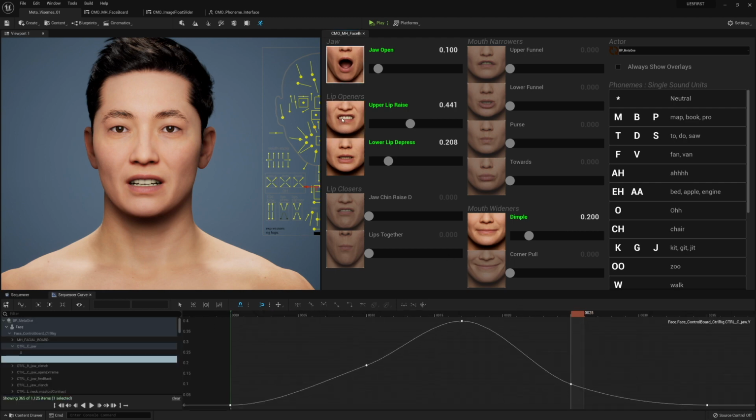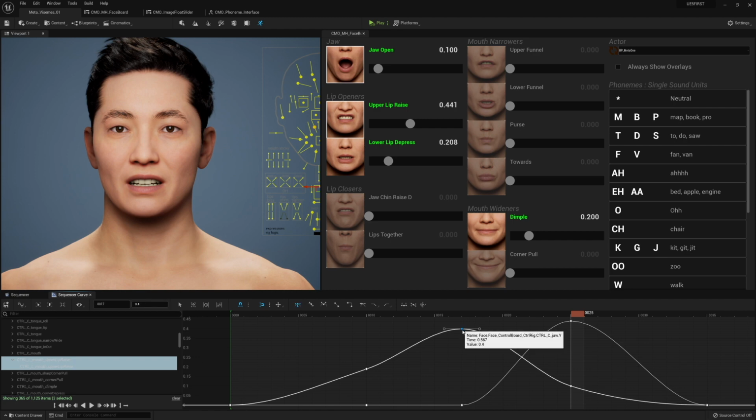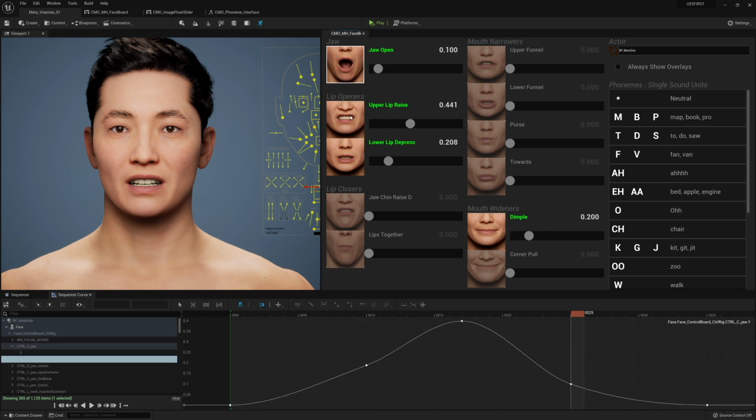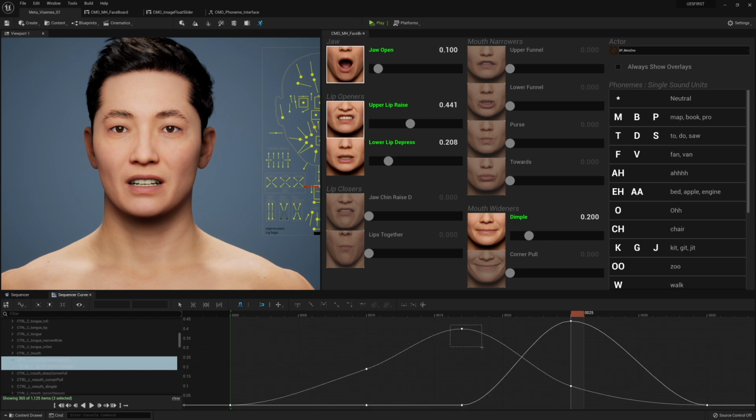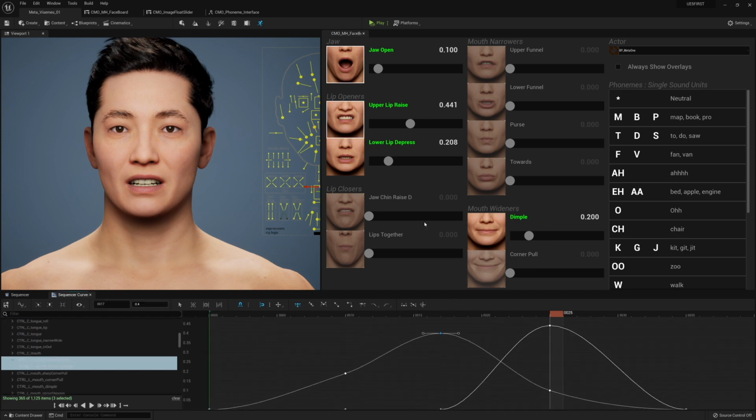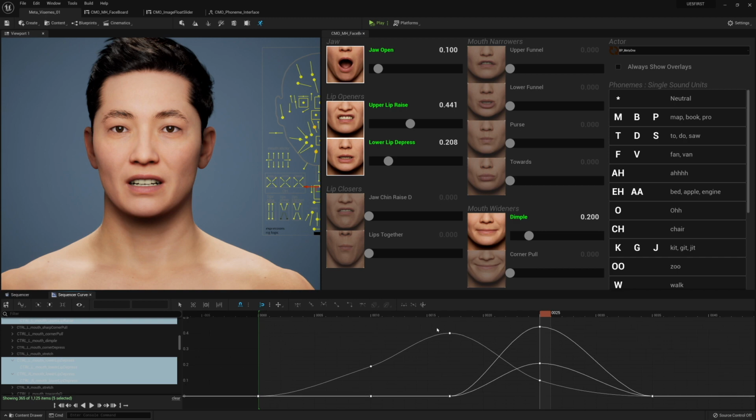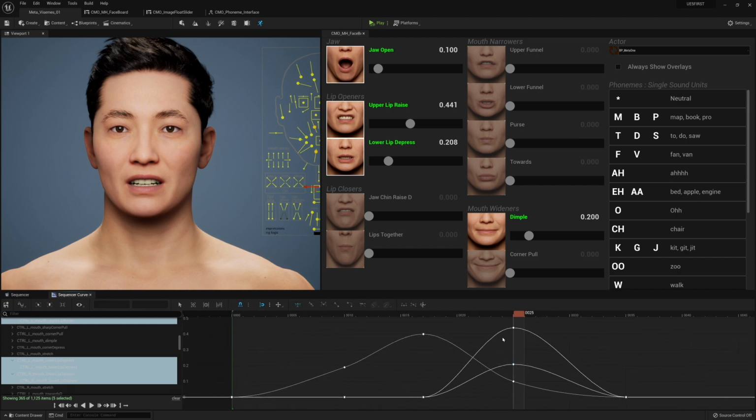If we want to look at, say, this is the jaw, I believe. You can hover over it. That's not color-coded like Maya yet. It would be nice to have this be purple and that be purple and have that match. That might happen in the future. But for now, the next best thing is just toggling them off and on. So this is the jaw versus the upper lip raise. And then we can look at all three at once. So this is the jaw versus the upper and lower lip raise.